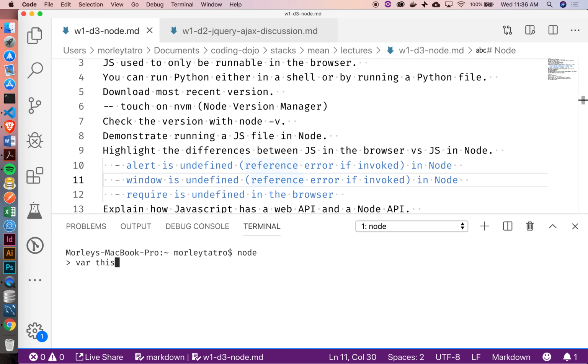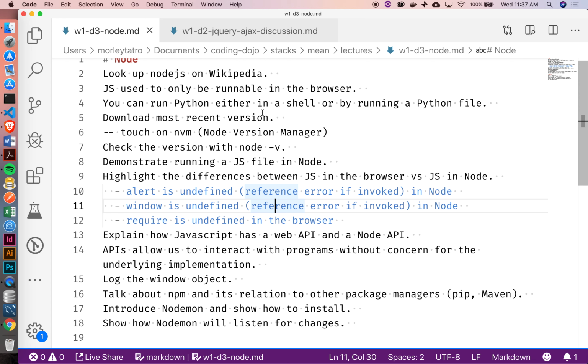var this var equals some val. All right, undefined. What does that mean? Anybody know why we're getting undefined there? Yeah, exactly, because that assignment that I just made did not return any kind of a value, right? Okay. All right, so let's keep going here, and if you want to get out of this, you should be able to do process.exit to get me out of my Node shell. All right.